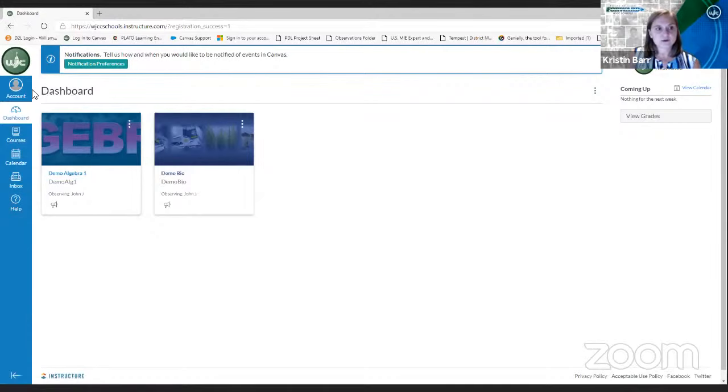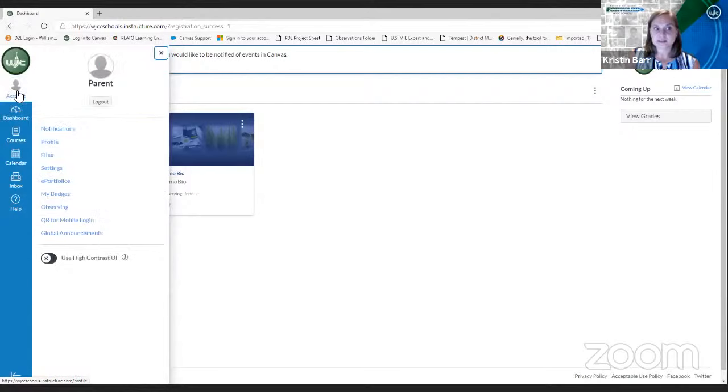I'm going to go into the account tab and look at some of the settings. First, I'm going to look at the notifications. You can set up default notifications so that when certain things happen in your students' accounts, you get an email sent to that email address that you entered to begin the account. So here you can see that if you choose the check mark, you'll receive an email right away as soon as something is published or graded or posted within the virtual classroom.